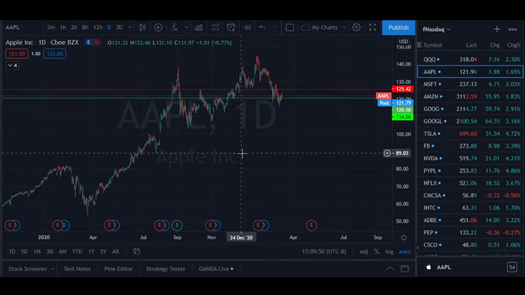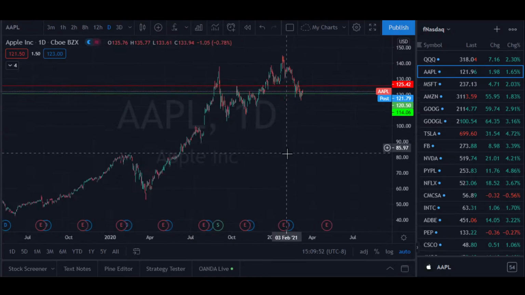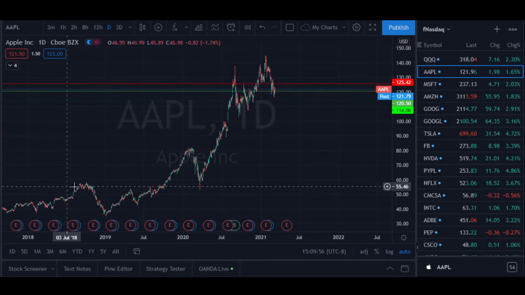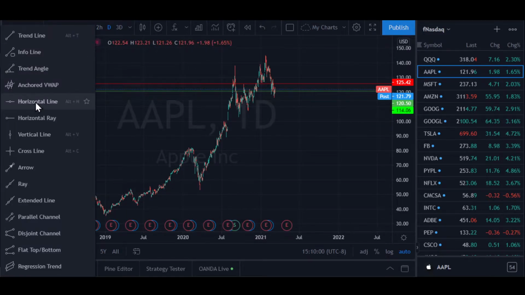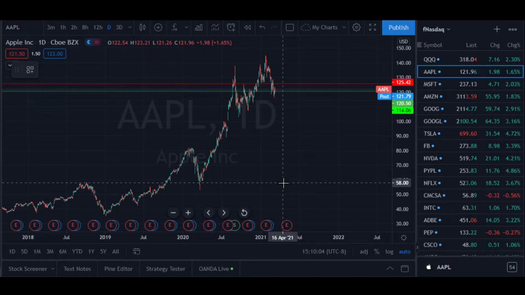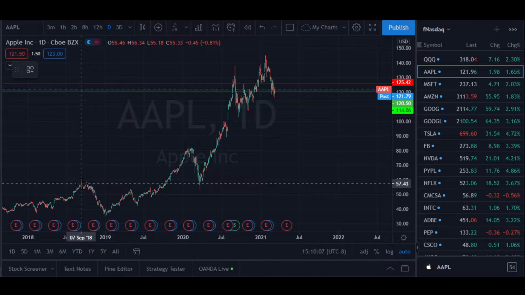So the best thing that you could do is start with a blank chart. And then when you pull back on a one-day chart, what you'll want to see is where the touches are. So I'm going to go over here to TradingView, and I'm going to start with horizontal support. And you can see right here where my crosshairs are, we have kind of a top right here in 2018.